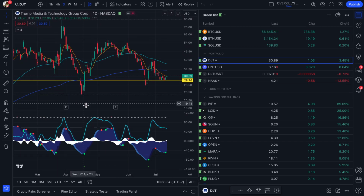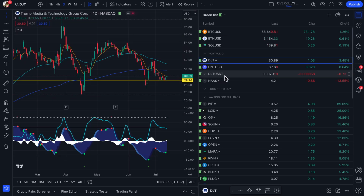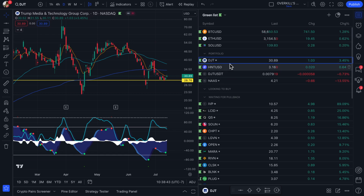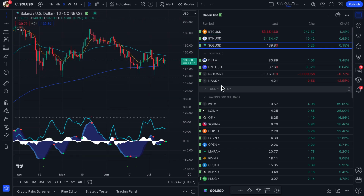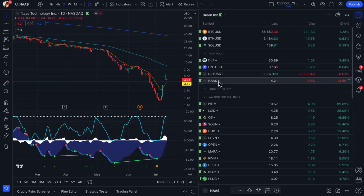Right, it's got the catalyst of the election coming up. So there's a lot of attention that I feel like is going to catch waves on these political-based stocks, because politics are now getting involved in investing very heavily, especially Bitcoin and Ethereum and Solana. Politicians are coming out and endorsing these coins now. So you can't just leave politics out of it.